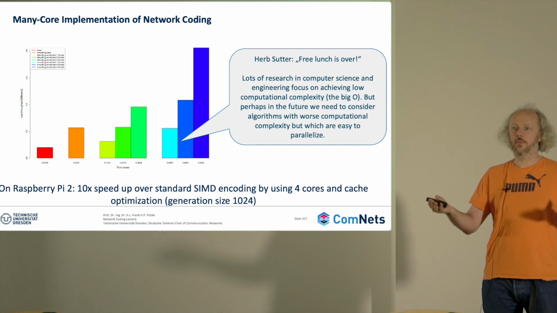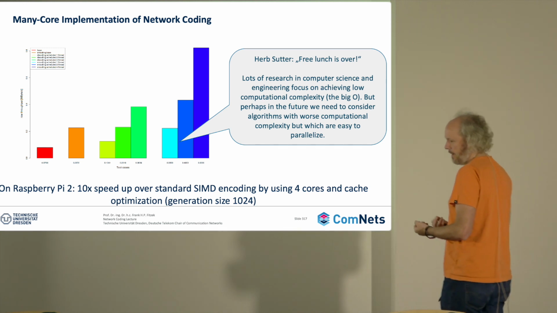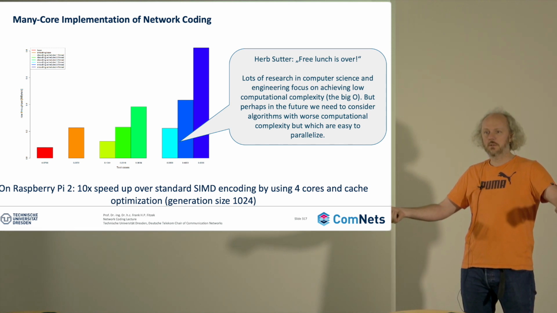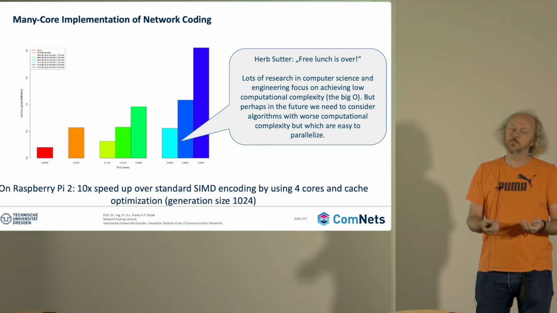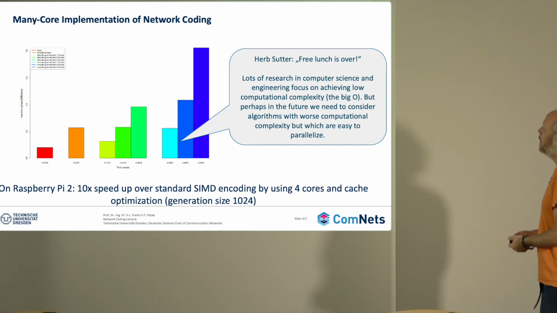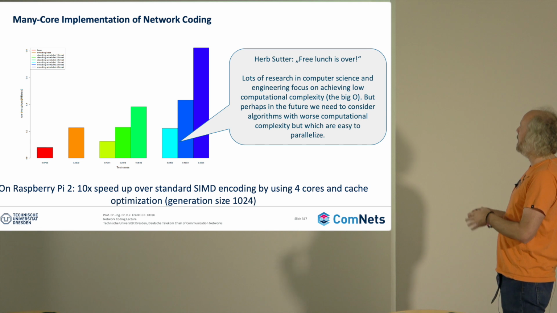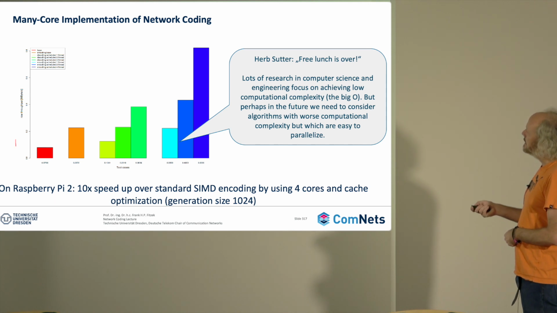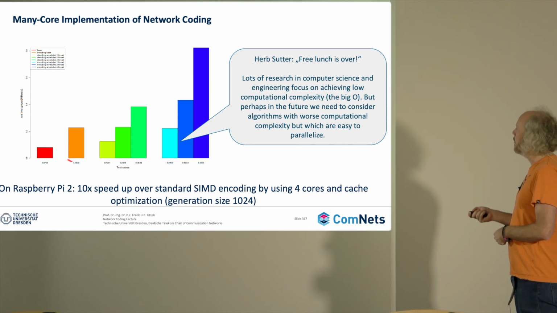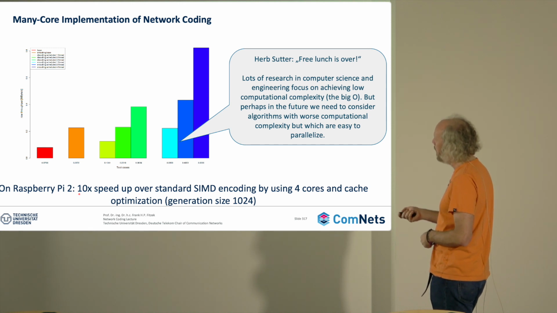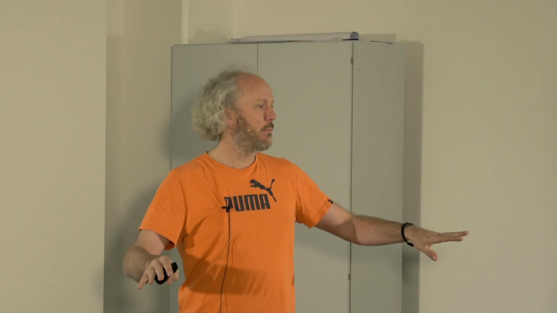NVIDIA cards have a lot of these cores that you can use. The question is, can you really take your coding and split it over different cores? It's very hard for other codes, but for the network coding core, it was quite flexible, and there was one way of doing that. Simon Wunderlich made one paper about this, and here what you see is the energy consumption for network coding, for the KODO library on multiple cores. And what it shows you is that on the Raspberry Pi, which has 4 cores, we got a speed up by 10 in distributing it.